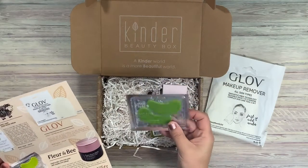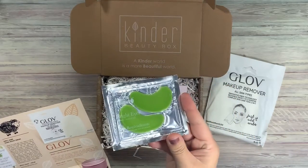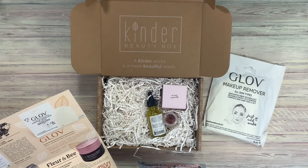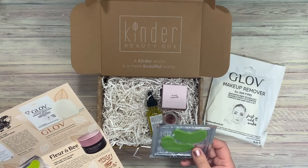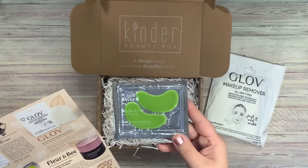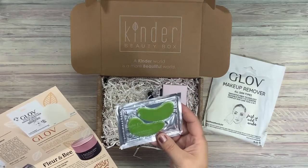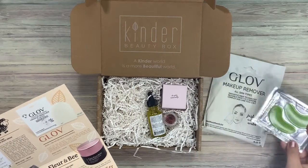On to the next one. This is by 100% Pure — the Bright Eyes Mask. Natural, vegan, cruelty-free, gluten-free, and non-toxic. Highly caffeinated eye mask brightens and de-puffs. Extremely hydrating, it quenches thirsty skin with a blast of water delivered to dehydrated skin cells. This mask material, hydrogel, is composed from 95% organic aloe water. I want to put them on right now — maybe because they're just so fun looking.